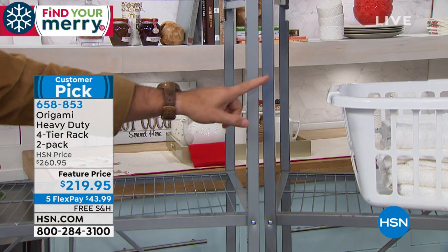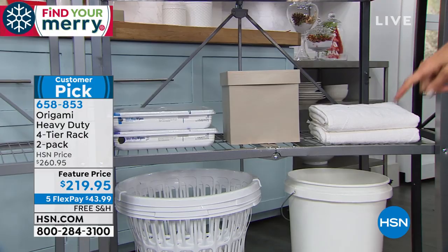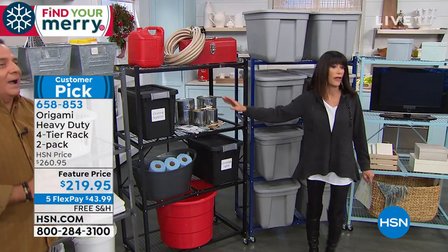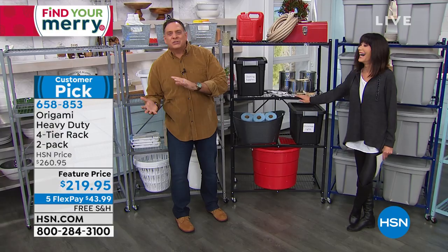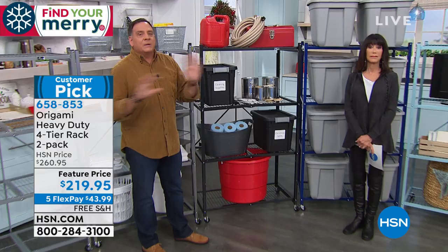Where can't you put these? Anywhere you want. In the garage — I swear by it — because what it's doing is getting stuff up off the ground. Think about the garage: paint cans, sod, whatever — you're elevating it. And the liners — we haven't had those in stock because people buy them up all the time. Just check hsn.com occasionally; they come in and then sell out because so many people have these. Origami does better than anybody at taking advantage of vertical space in your house. I had a conversation with someone whose basement floods every time it rains — this is a great way to get stuff up, because it raises items three inches off the ground.